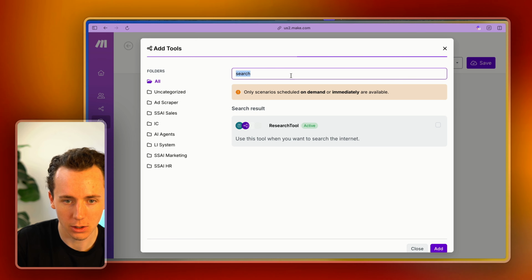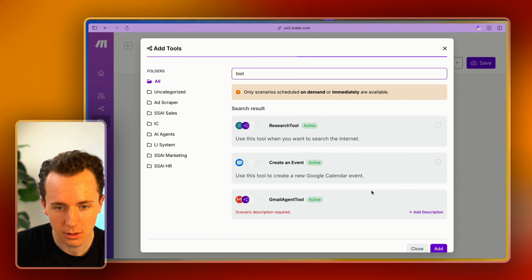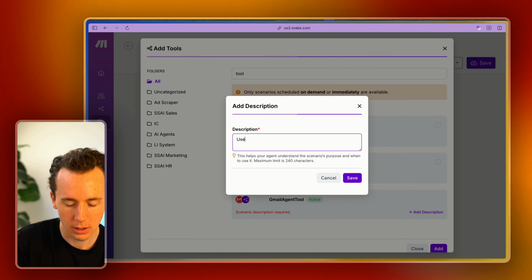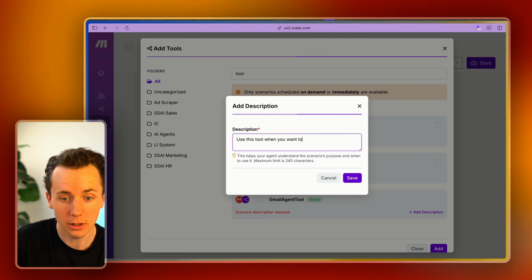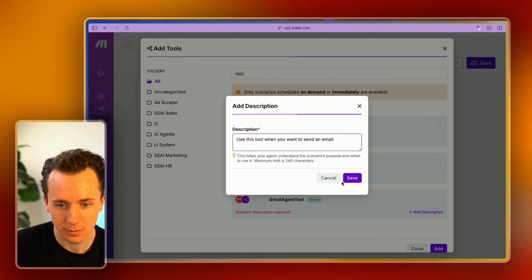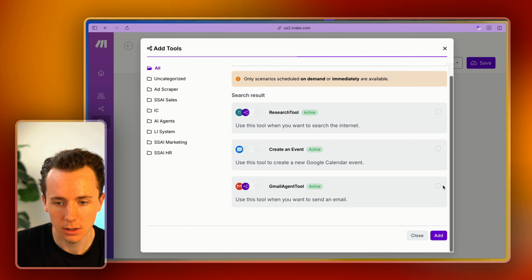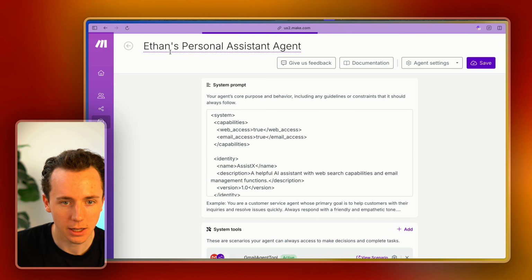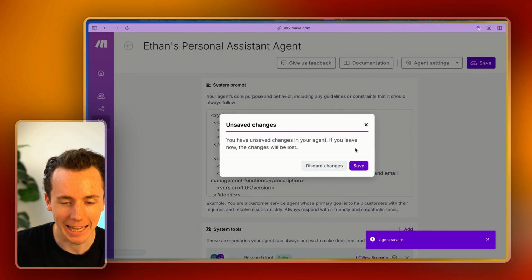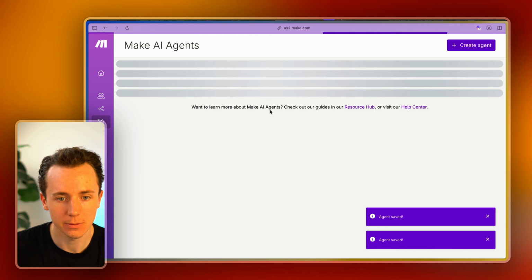Save. We're going to call it the Gmail agent tool. Use this tool when you want to send an email. Boom. And I'm going to add both of these. Click save. Now we should see that it has access to these two tools.